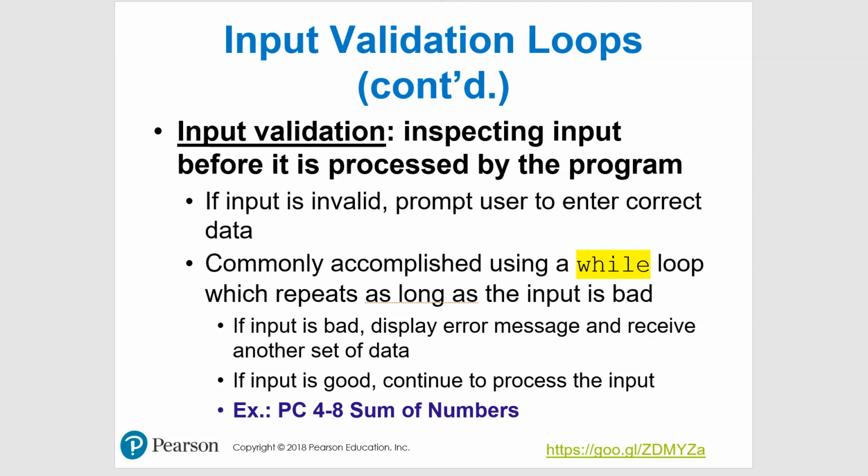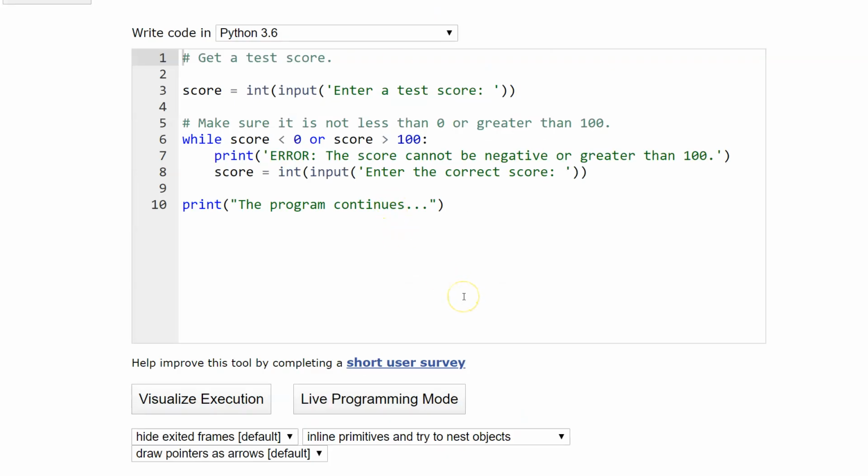And so if we take a look at this, it's not a full program, but you get an idea here. So here we are asking for score. And we're looking for score, and you see the while loop here. While score is less than 0 or score is greater than 100. So outside of this range of 0 to 100. And while that is true, then what will happen is you get an error message. Here's our error message. So the score cannot be negative or greater than 100. And it asks for it again. Enter the correct score. Now you can give more information there if you'd like. Anything you can do to help the user out. And if it's in the right range, then it completely skips this part outside the loop and just continues to do whatever. So let's take a look at this.